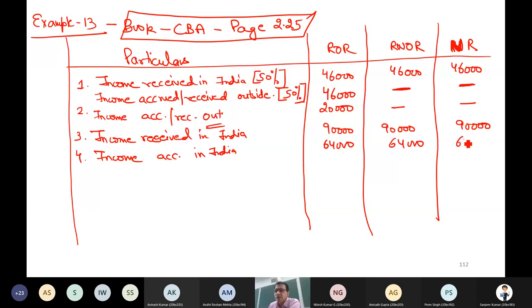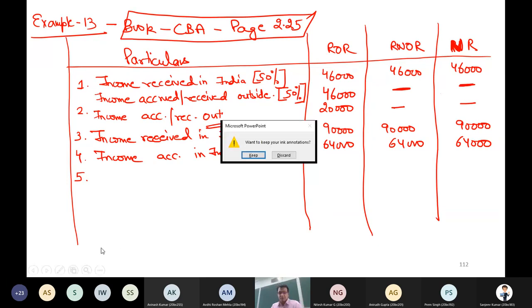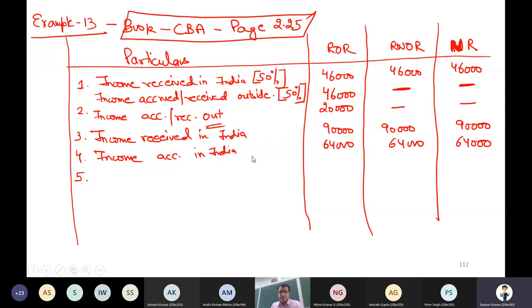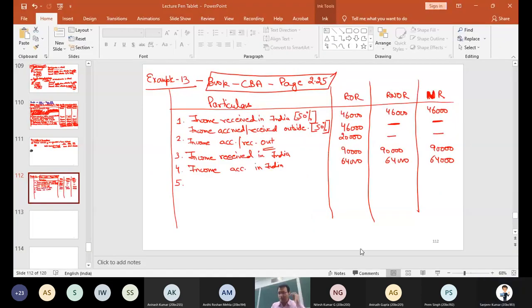This is how we complete the chapter of residential status. This is what we will apply in real life also if we have learned section 9. Next point. Anyone who can tell me the answer of point number 5? Please raise your hand if point number 5 is clear. Please raise your hand those who have understood E point also.